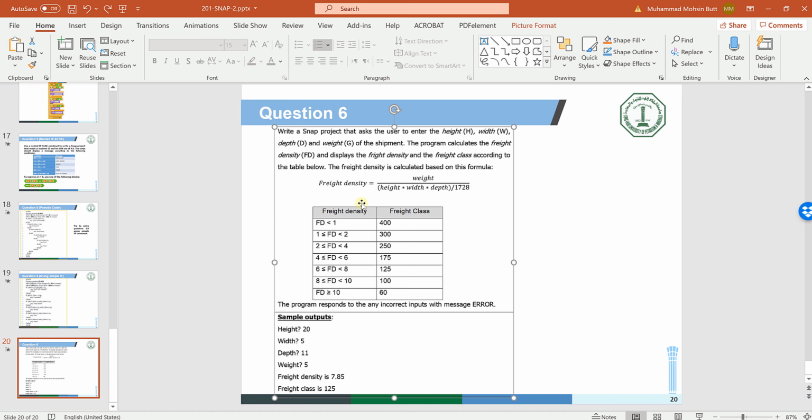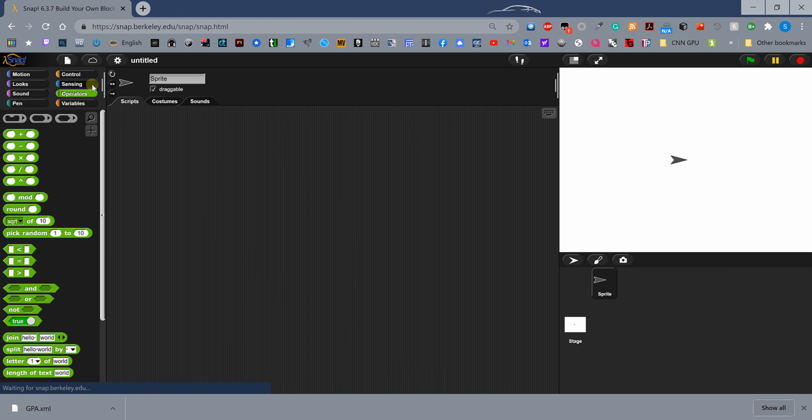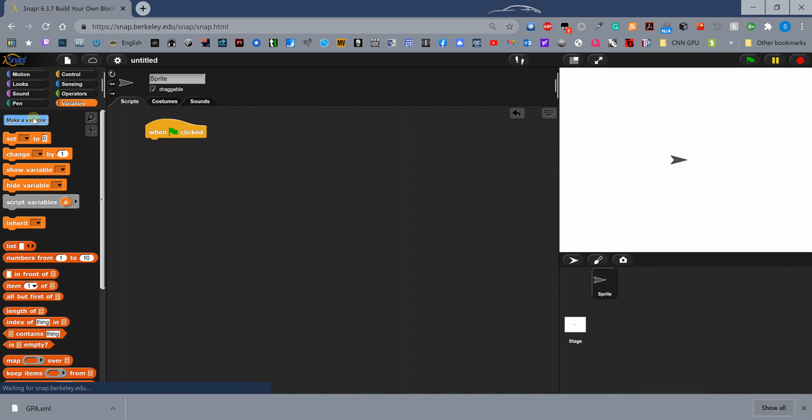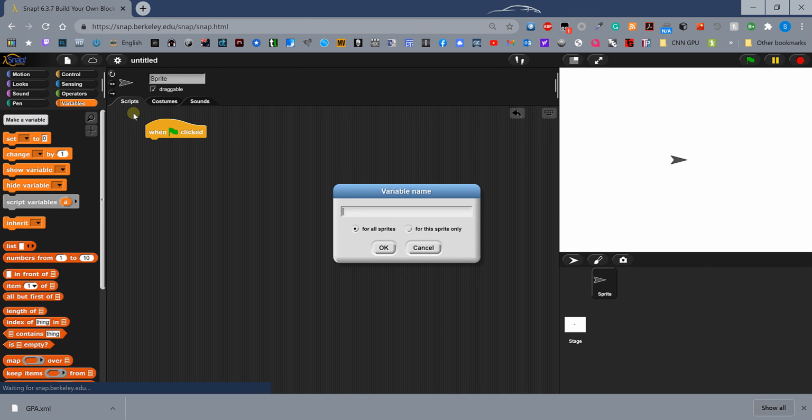So first let us input. We will have 4 inputs, that is height, width, depth and weight. Let me do this program here. From the control I will take out the green flag and make 4 variables.